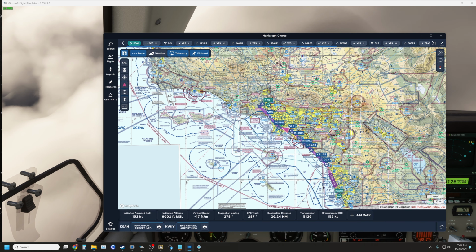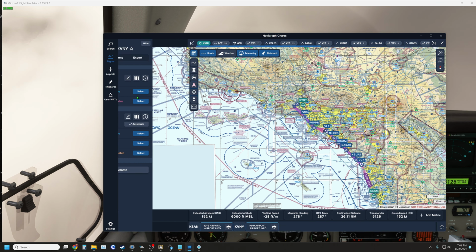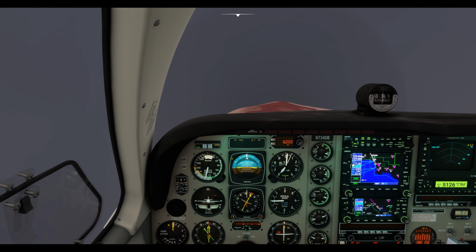Alright, so when we get into Van Nuys, we're going to need the ILS for that. So we got our ILS 111.3. SoCal departure, Southwest 594, passing 2000. And just by random chance, I have 111.3 already in my nav, so we're good.